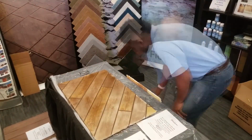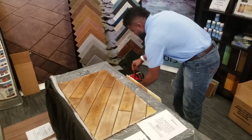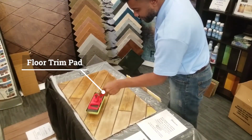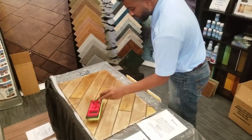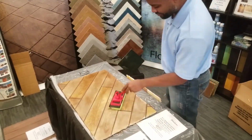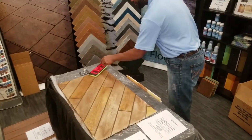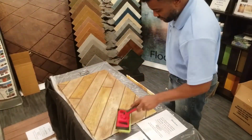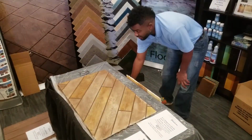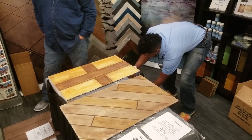With this particular application, Michael has gotten the colors where he wants them, and to achieve a more natural weathered look, he uses a floor trim applicator to lift up some of the color and mix what is there together. As with acid stain, the sooner you do this step, the more color you will pick up. As the mineral spirit evaporates, the pigment will stick to the surface more and more, allowing you to control just how much of a weathered look you'd like.